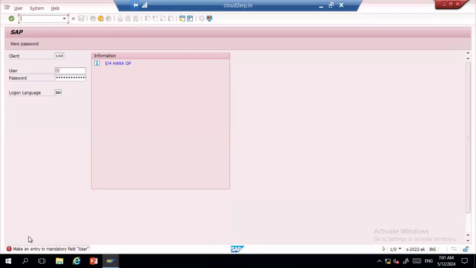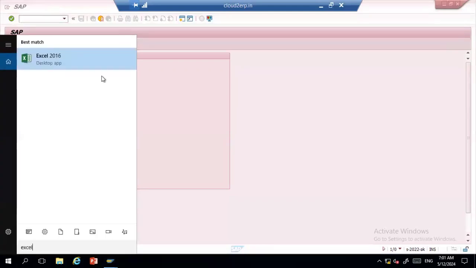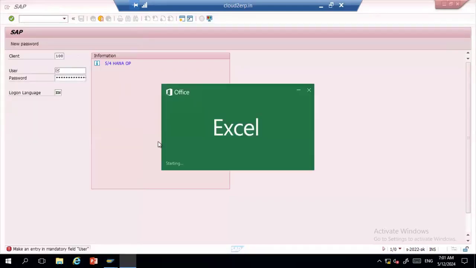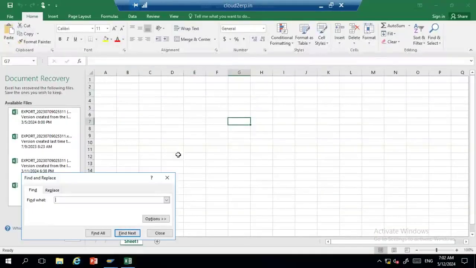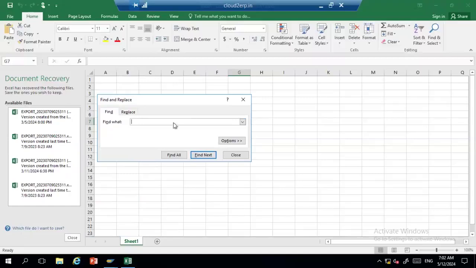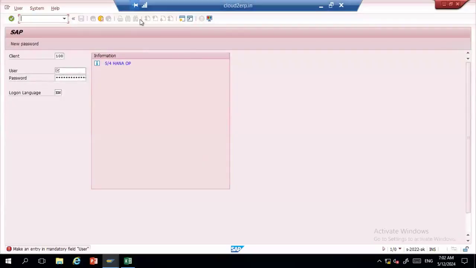Same, if you go to Excel now, let me show. You will have an option called find again there also. For example, if I click on Control F, you have find next. So for example, if you have the same word again, it'll show what all you have. So this is same as the find again.